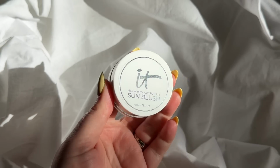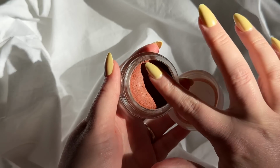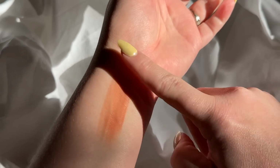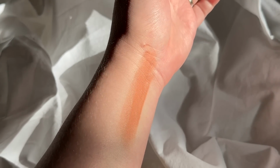And then I went back and forth on including this next blush, but you know, I've been loving it ever since I tried it, so I thought, you know what, I'm gonna put it in. It's that It Cosmetics blush. This is the Sun Blush in the shade Sun Warmth, which is the 3rd shade. This one's a little bit more creamy and it's almost kind of cold to the touch, which I find interesting, but it's very similar in what I'm talking about. It's kind of creamy, but it's still high pigment, so I can blend it out without it being too goopy on my cheeks, and I absolutely love it.